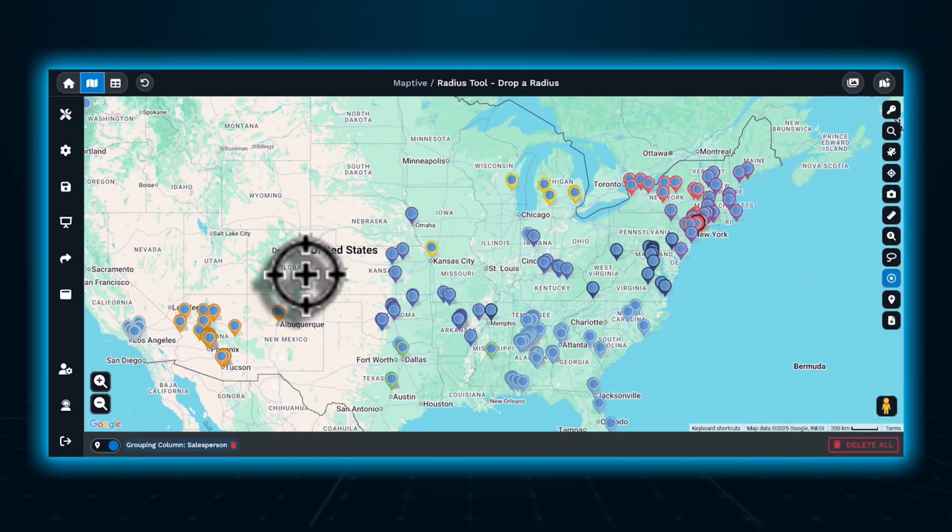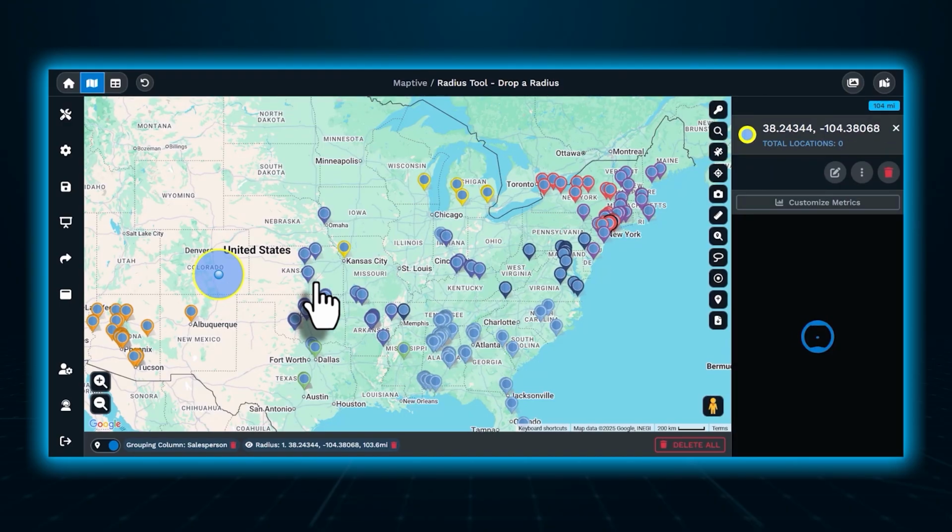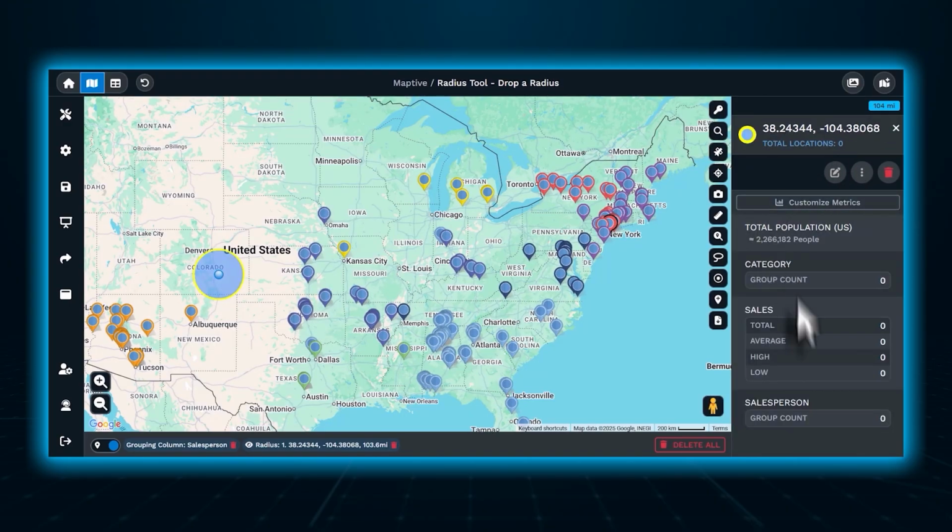Drop them as you need to, and of course if you're close you'll be able to make much smaller radius than what I'm doing. So just remember, it's click, you won't really see anything, then slide your map without clicking any longer and it will give you the size, and you'll see the size of that as you click, and then you can see all of the other information over here.